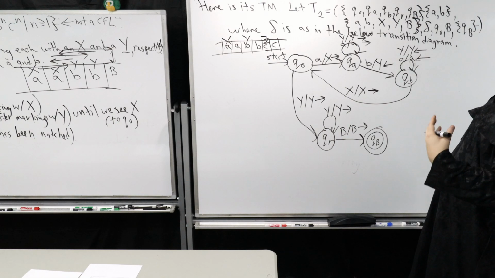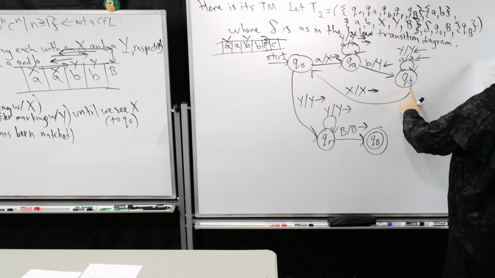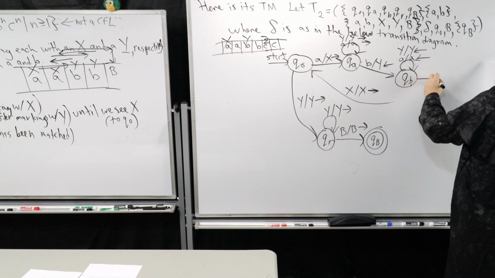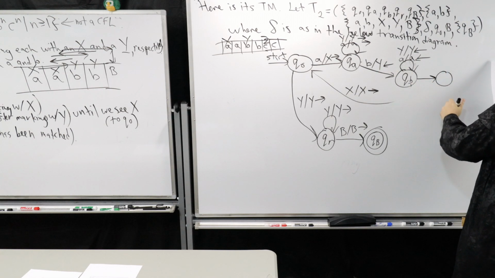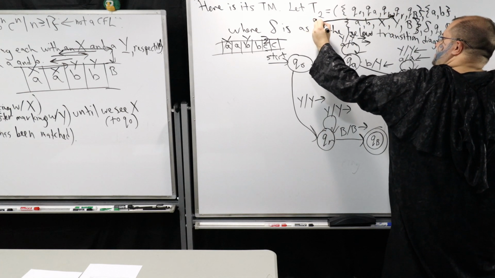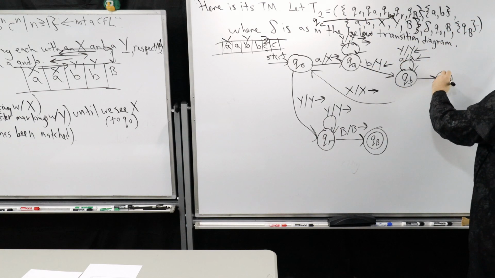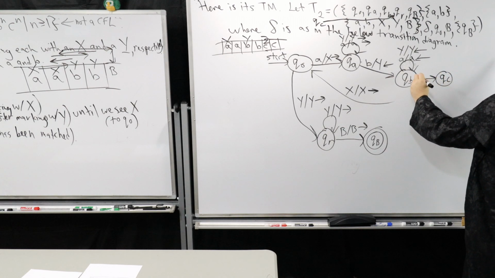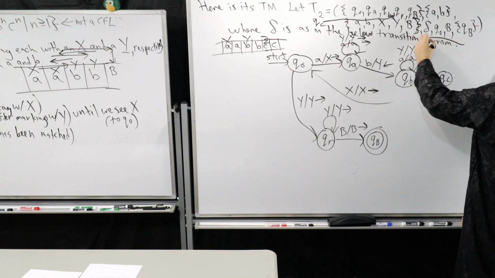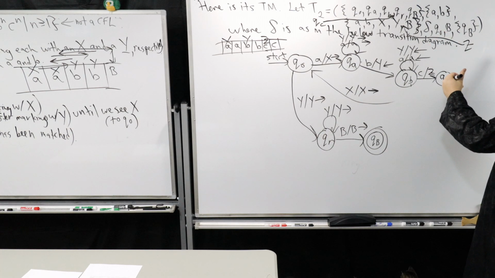So notice this really is not very much different at all. Is that wild? So I'm just going to quickly show you how you tweak this. Just a very simple tweak that's needed. I'm just going to add in a couple extra moves on some of these states. So all you do is you add in a new state over here. I'll call it QC, for the same purpose that we had earlier. So I have QC, and this will be where I read the C, and I replace it with a Z. I need a Z as well here, so another tape symbol I'm going to need is Z. So I put Z in the tape symbols.